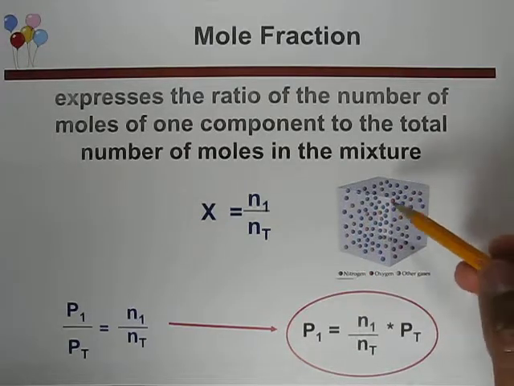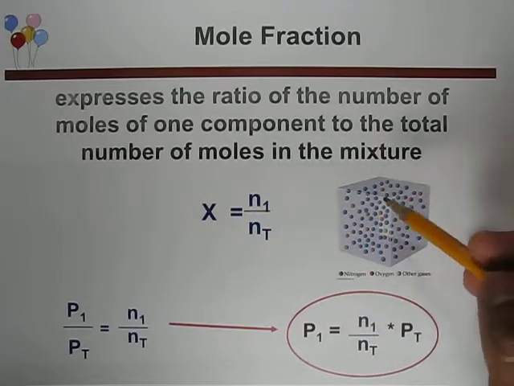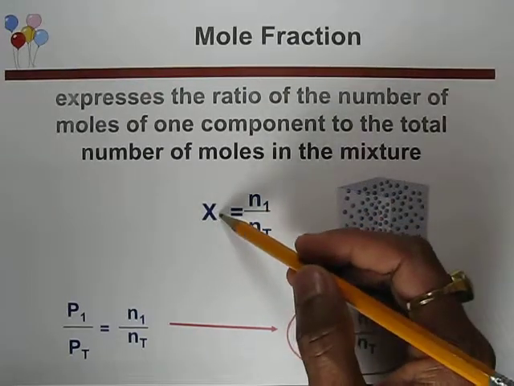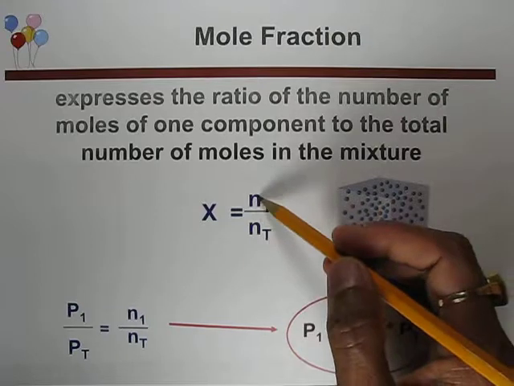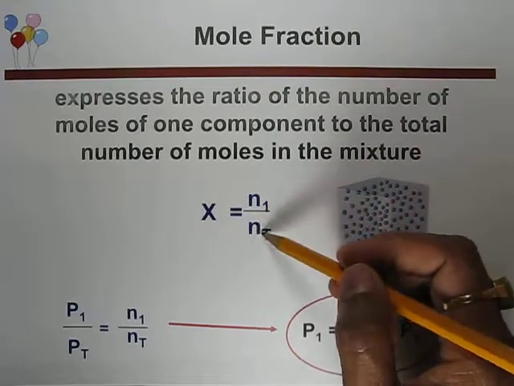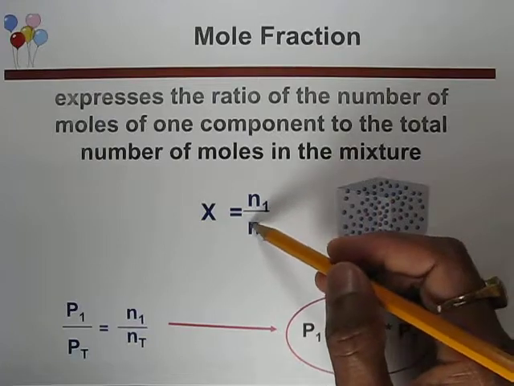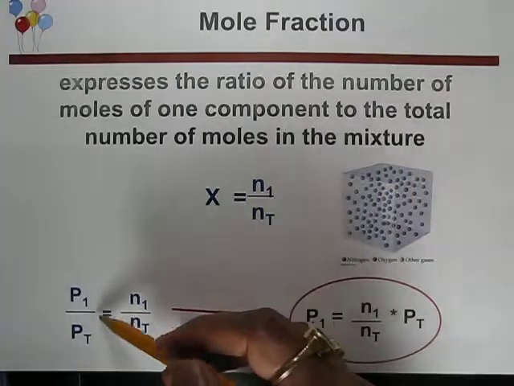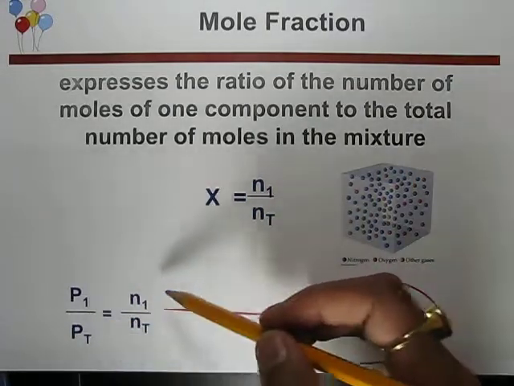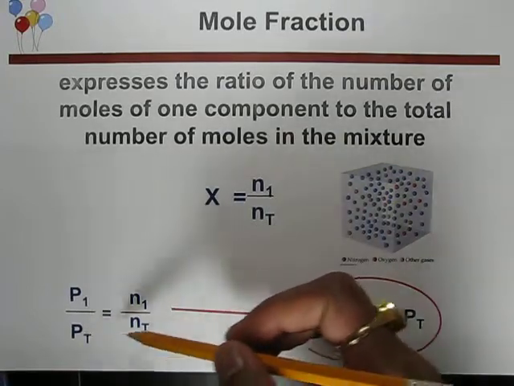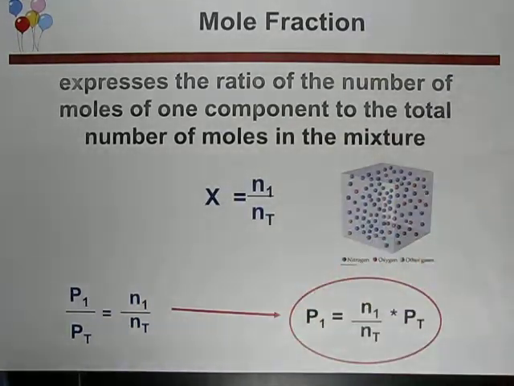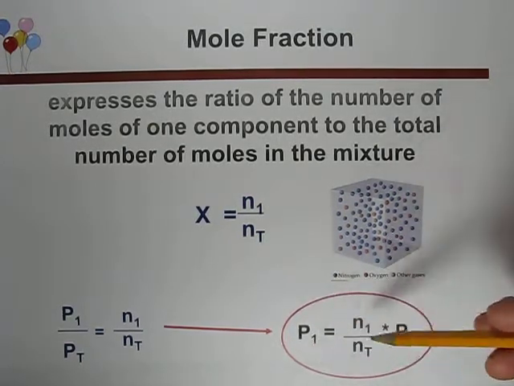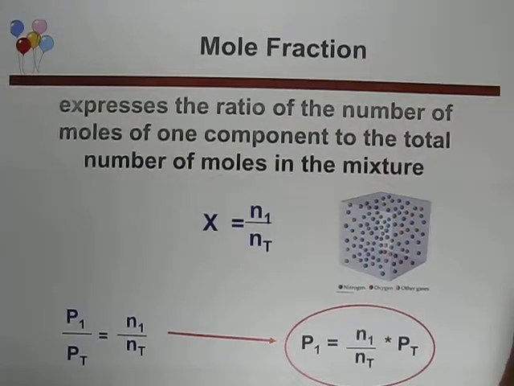Basically it's air, and if we have to find out the mole fraction of any particular gas, for an example gas number 1, so mole fraction x1 will be equal to number of moles of gas number 1 divided by number of moles of total gas, and this is equal to the partial pressure of the gas divided by the total pressure of the gas. So we can also get the partial pressure of an individual gas using a mole fraction expression.